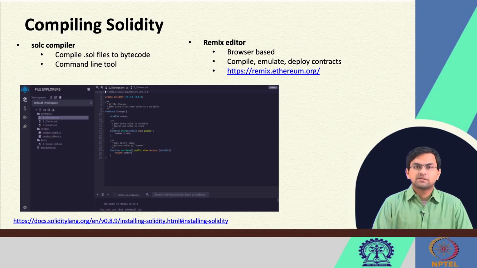Apart from the usual compiler, we also have a very popular code editor, the Remix editor, which is browser based also, so it is really easy to use. We will see how we can use the Remix editor to edit some Solidity code, and it also includes a Solidity compiler in itself. So, within the Remix editor, we can write our code, compile it, as well as test it and deploy it.